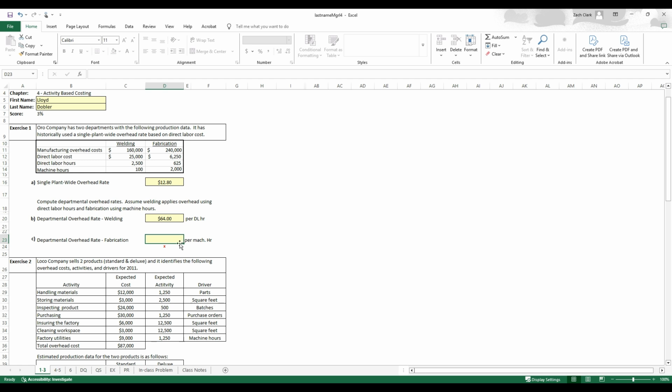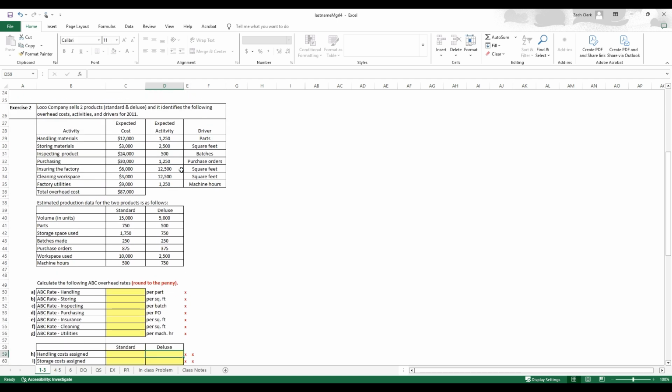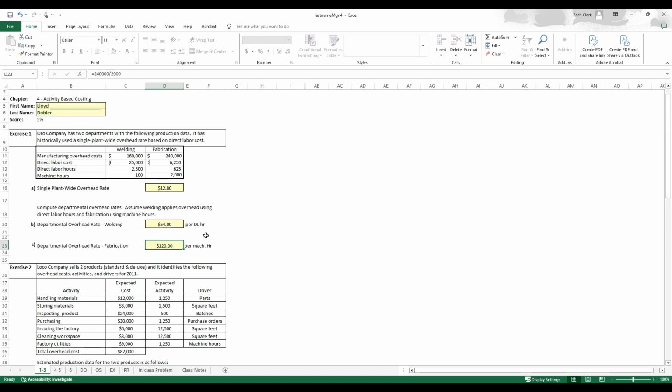And then for fabrication, we would do a similar process of taking 240,000 divided by machine hours, which in this instance is 2,000. Sorry, the screen jumped down there when I pushed enter. So then you can see there again 240,000. So that's the overhead cost divided by the machine hours, and this is just us doing our analysis and coming up with better methodologies, because we've analyzed and talked to department managers and done the work to come up with these refined assumptions, essentially.